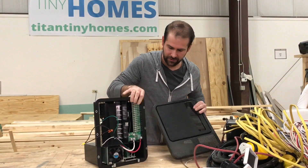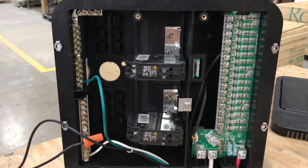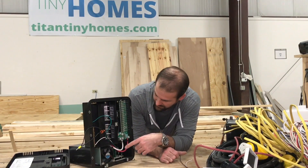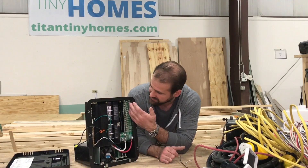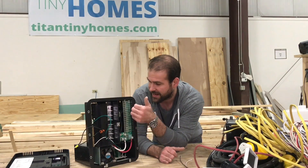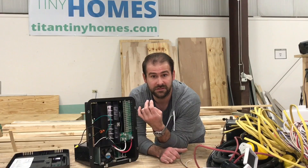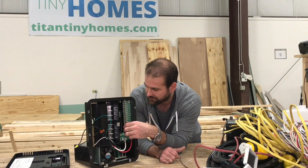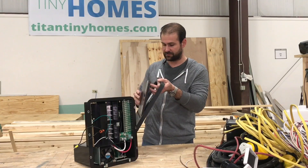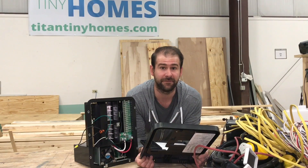The first thing we're going to talk about is the electrical panel. This is the cover — take it off and we've got a lot of components inside. One of the special things about this electrical panel is that you're going to get low voltage and high voltage circuits out of it. On this side we have our low voltage panel, which is rated at 55 amps, and it's going to handle all of your low voltage circuits: your lighting, your low voltage water pump, your tank monitoring sensors, your CO2 detectors. All the things that require 12 volts can be accommodated right here. This panel is made by Wafco — the model number is WF-9560 — and we love it.